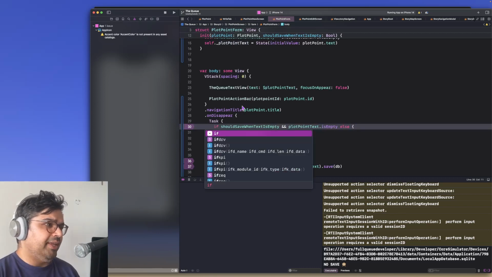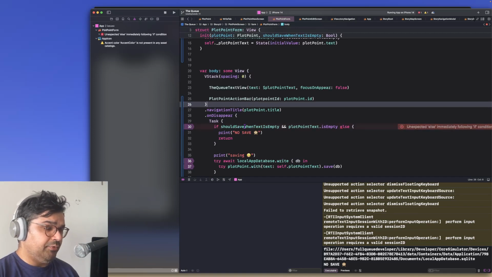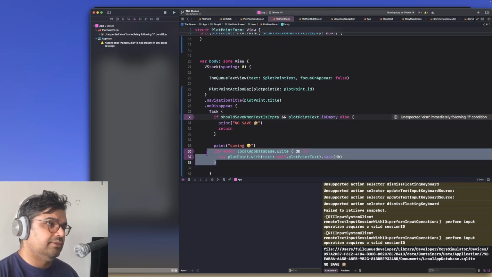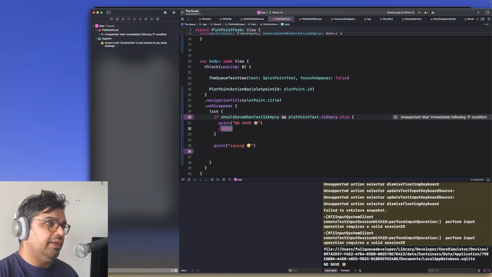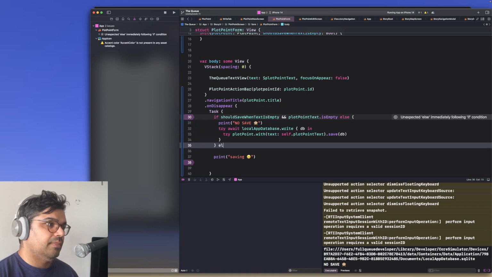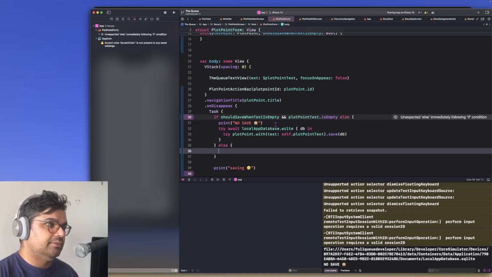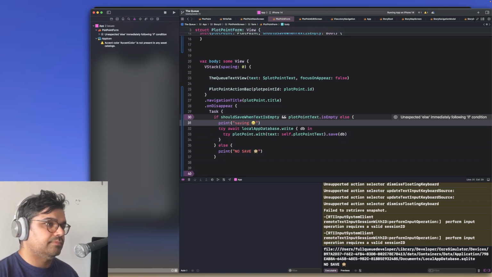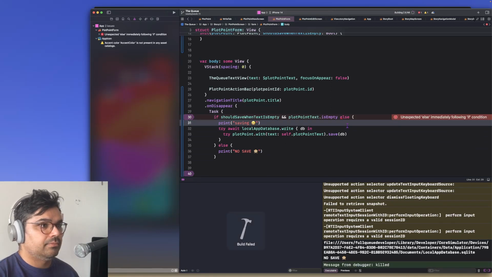So maybe let's make it an if. Like, if we should save when the text is empty and is empty, save. Else. Run completed. Build started. Build failed.